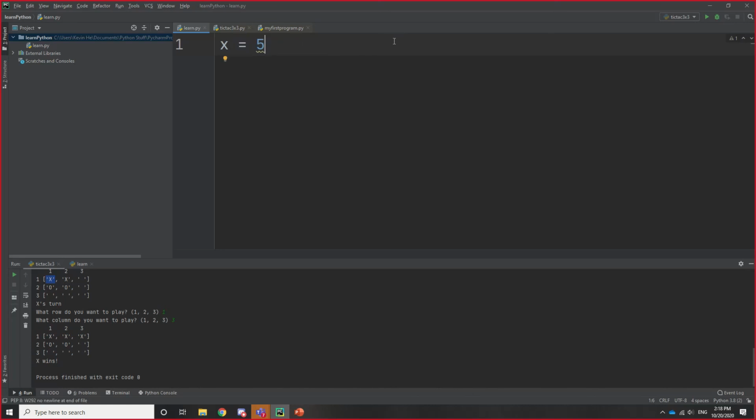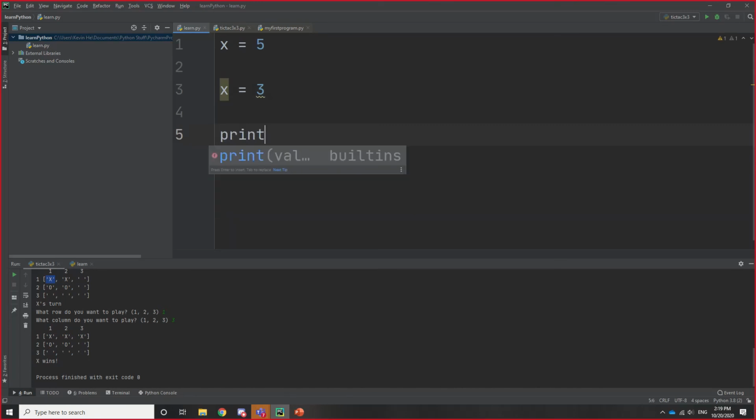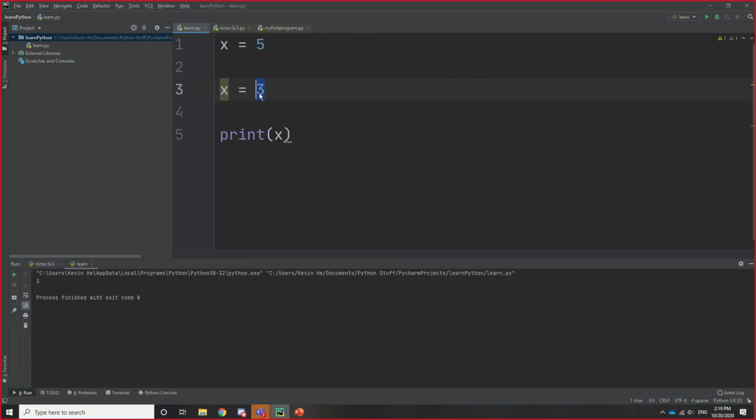So in this case, x would be assigned the value of 5, and then in programming, not in algebra, you can set x to another value, say in this case 3. x gets 5, and then it's not like an algebra equation that doesn't work, obviously. This variable x is being assigned a new value of 3. So if we were to print x right now, you would get obviously 3, because x was most recently assigned 3.